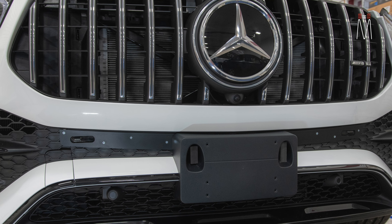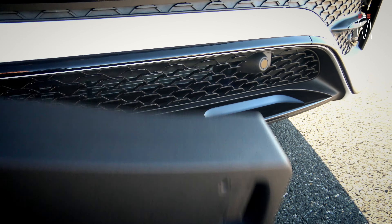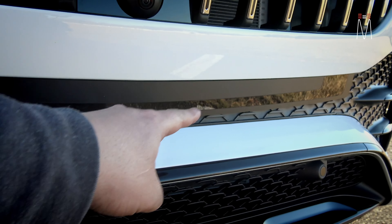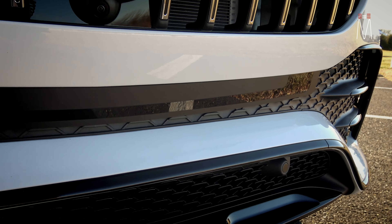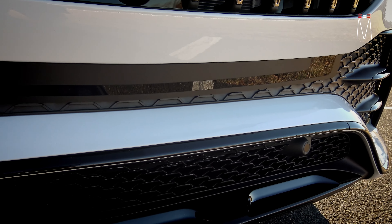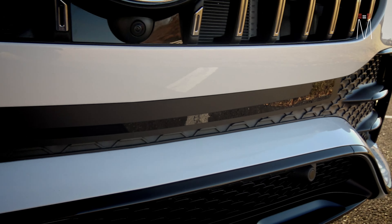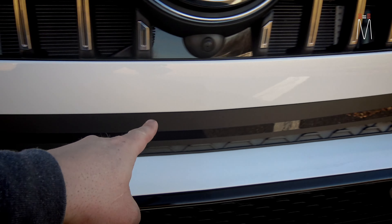I can overlay a picture here so you can see what it looks like. We finished off the bumper with our magnetic cover — there are magnets embedded onto the back of the factory cover, so it's a completely screwless installation. If your state requires a front license plate you can put it on whenever you need it, and if you want to show the car without a license plate there are no screw holes in the bumper.